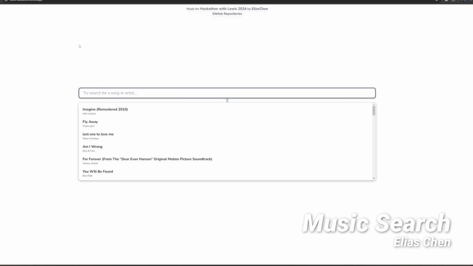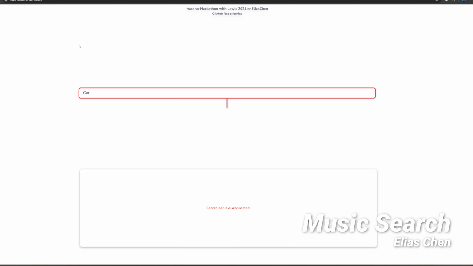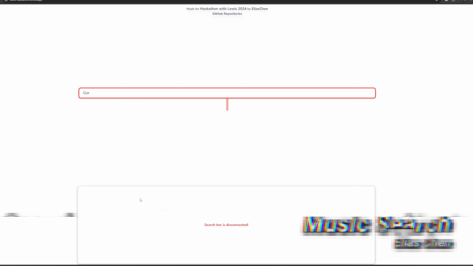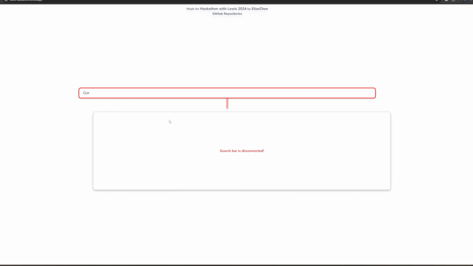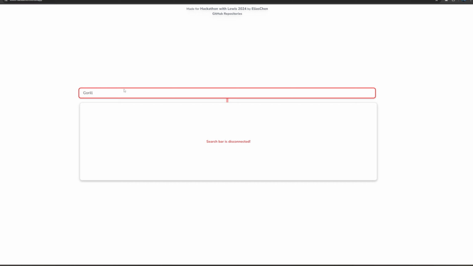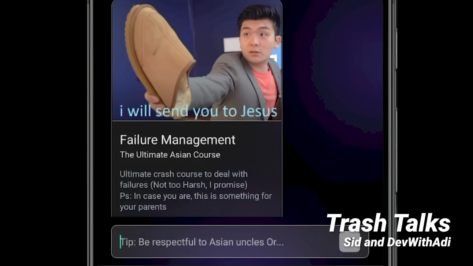Music Search by Elias Chen plays into the silly UI of things. What seems to be a simple music search disconnects immediately, but in order to bring it back, you have to drag the box into the connector in order to make it work again. When it comes to the functionality, this is about it, but it's a very clever way of using physics within a UI and create a link between the search and, you know, the search result items. It's hilarious.